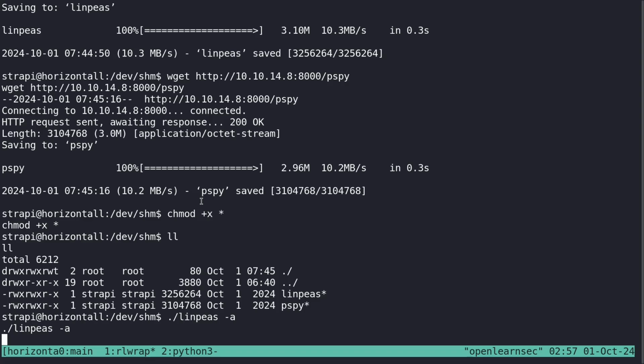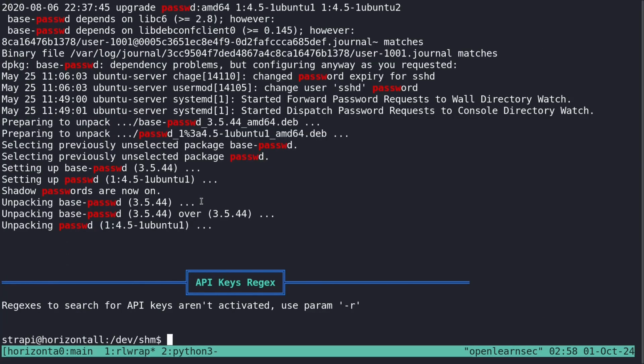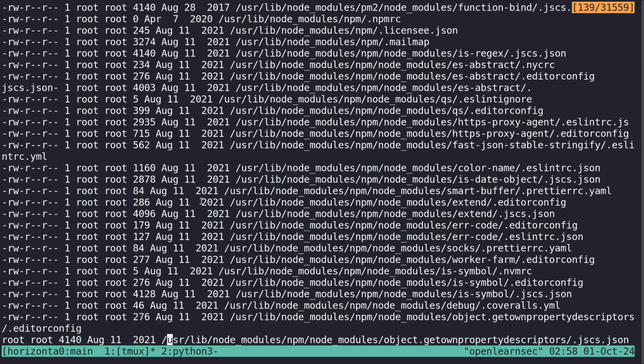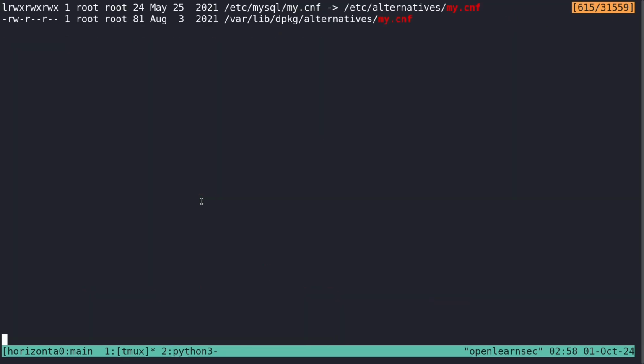So I've actually been using Chisel quite a bit just to provide a SOCKS proxy, or doing individual port forwarding using Chisel. So let's see how that goes. Yeah, let's just see what linpeas has to say.